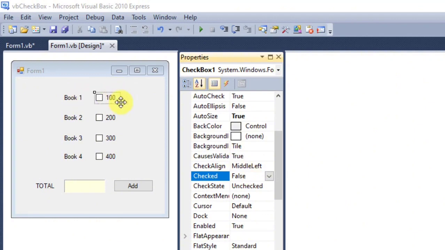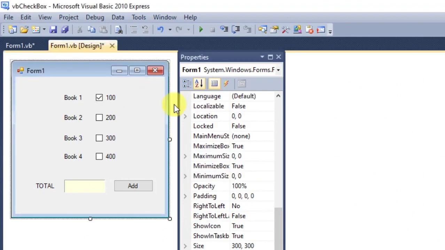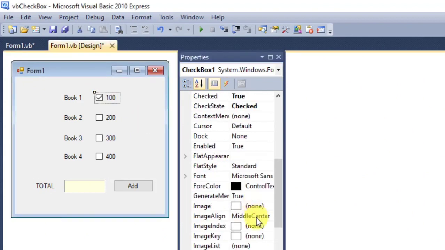You would notice in checkbox 1 we don't have the check mark because the check property is false. Once you tick the checkbox, the value will be turned to true, and the checkbox will have a check mark. So let's change it to false.